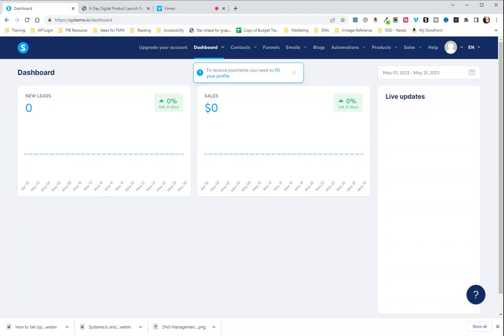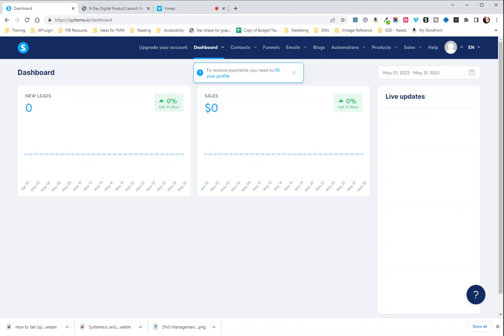Now we're going to go through how to import your done for you funnel if you need it. This is your freebie funnel that we have set up for you and will allow you to collect leads and promote your freebie. This is a done for you funnel. It is not intended to stay exactly as it is. It is intended to get you going, and then you can build off of it from there.